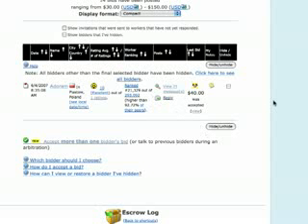Now, your job is to make sure that you choose the best person for the job for the best price. Now, I definitely don't recommend choosing the lowest bid because you tend to get what you pay for. But there are ways to maximize your chance of getting a good worker. So here's a few little tips that I tend to do.